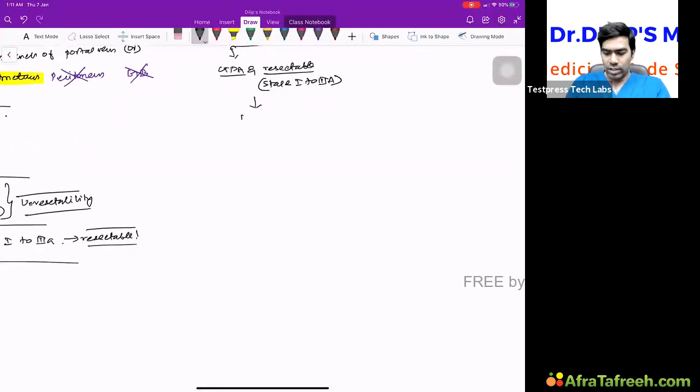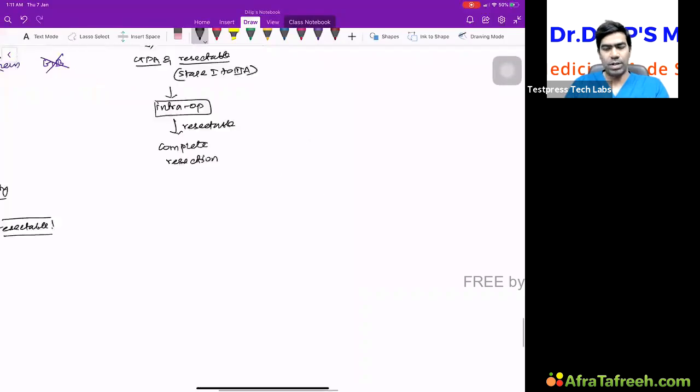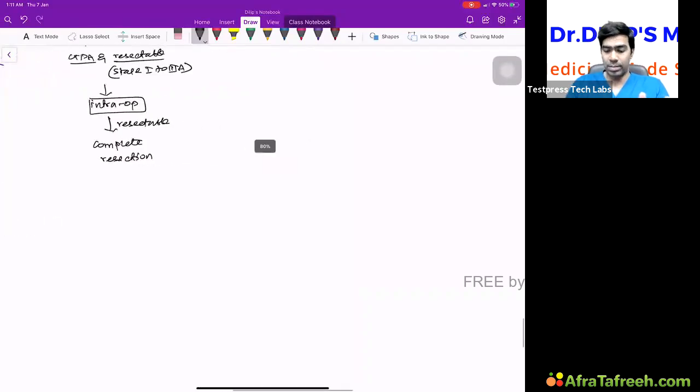So even though it looks resectable, it might not be resectable on intraoperative exploration. During the intraop exploration, if you still feel it is resectable, you can proceed with complete resection of the mass. This is what we refer to as partial hepatectomy: complete resection of the mass alone.